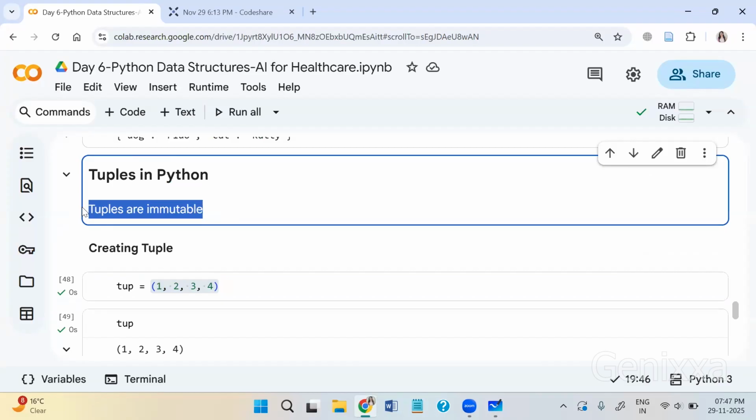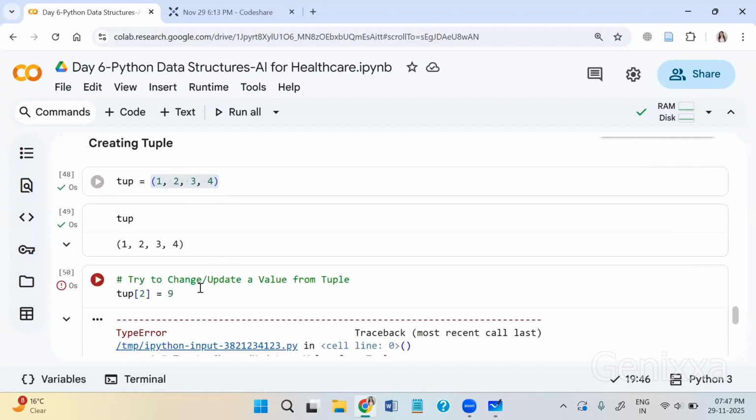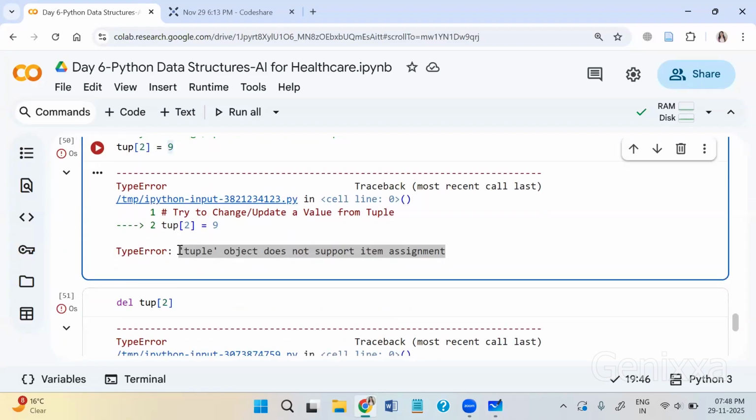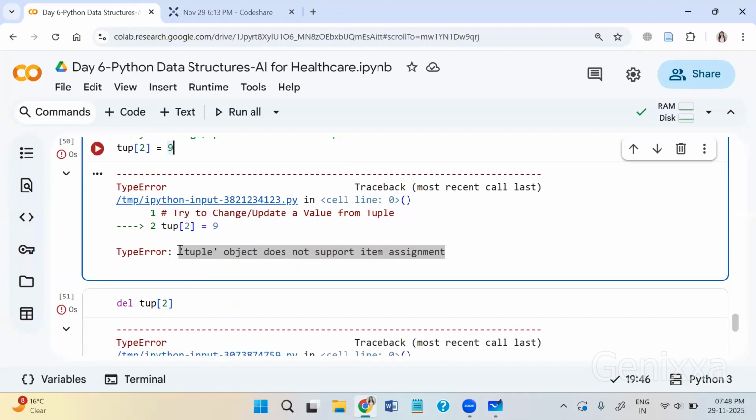However, in the case of lists, we have seen several operations. We inserted new values, we appended new values, we extended new values. So everything was accepted there. But those kinds of things are not possible in the case of a tuple. So once a tuple is created, it will store your values securely and they cannot be altered by anyone. Let me know if that point is clear. If you are still confused about anything, let me know.